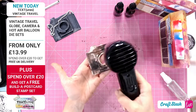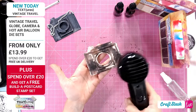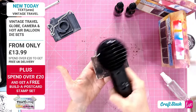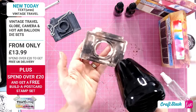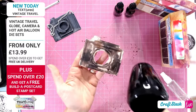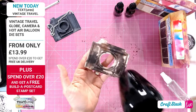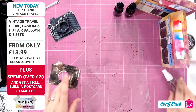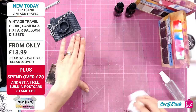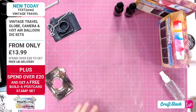So I'm just going to dry this off a little bit, just a little bit. I don't mind that there's some of the cream colour still coming through. And hopefully you can see there some of those colours. We've got to the edge of the brown. We've got a beautiful blue coming through. But I am going to add, let me just wipe this. So wipe off the brown. Look at this. It's all perfectly clean underneath still.